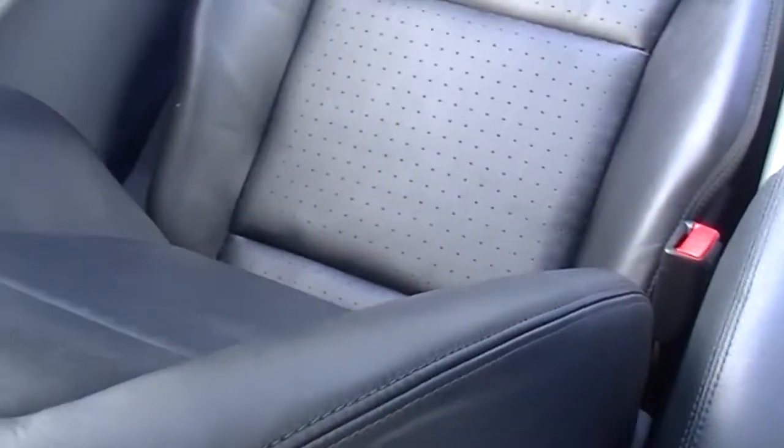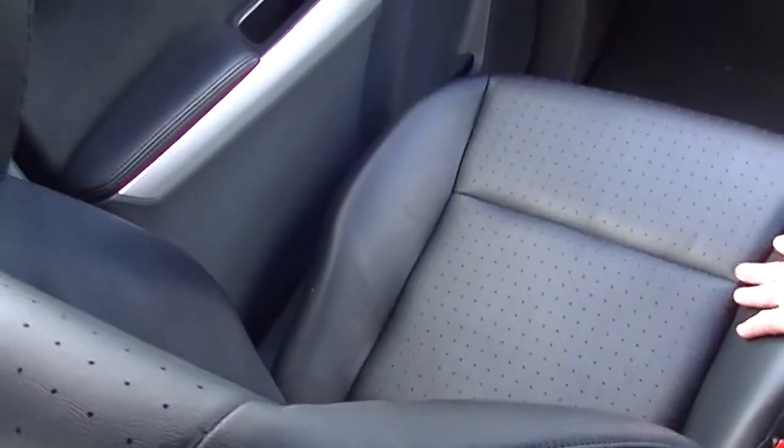Now, having a look around the car, it is in really, really good condition. The leather seats are very nicely looked after right around the vehicle. The roof lining, we've got our maps. We also have a good mirror up here too.